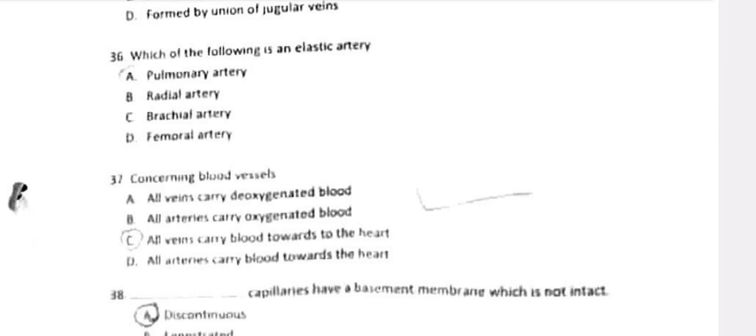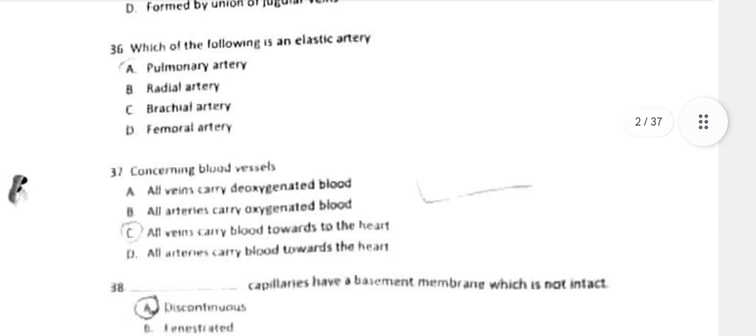So all the arteries which are close to the heart, like the aorta and the pulmonary artery, are elastic arteries because of the pressure that is exerted on them, since they are close to the heart. So when the heart is pumping blood, they must have elastic tissue that enables them to expand. As a result, they'll be able to withstand that particular pressure. So A here is the correct answer on question 36.